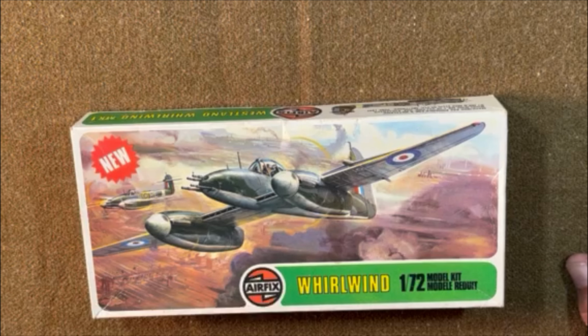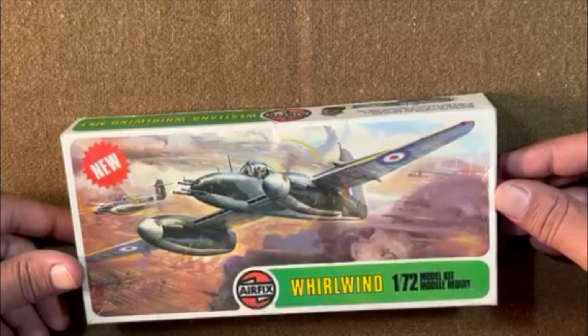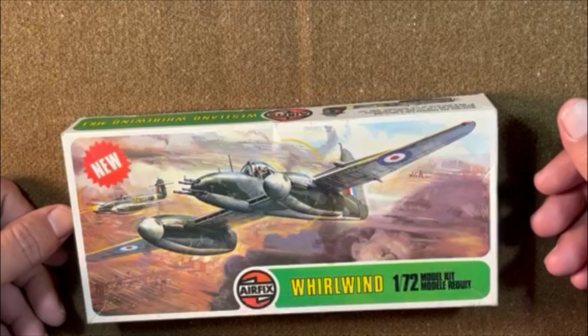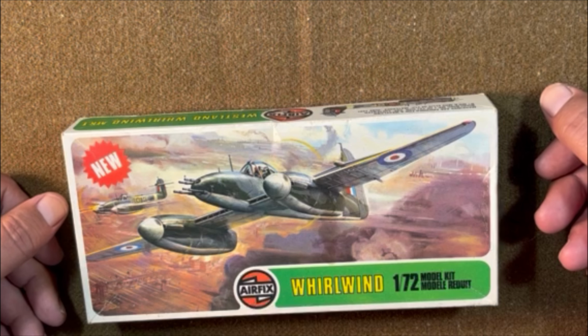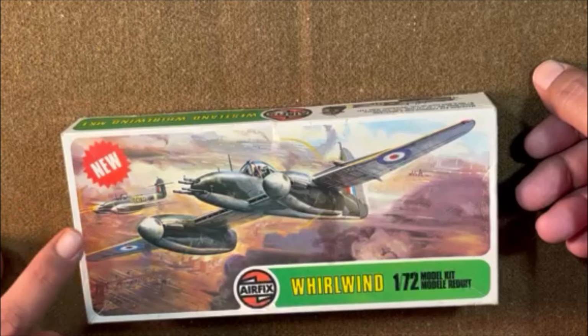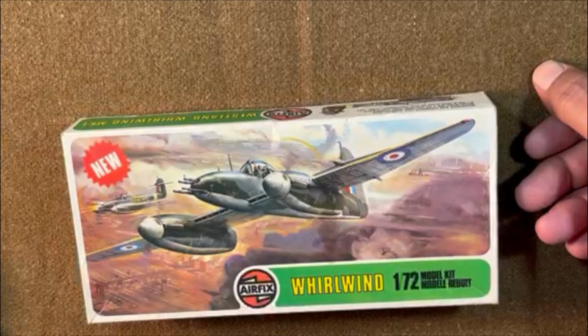So today, to kick it off for the next round of kits, we're going to look at an Airfix kit, 1/72nd scale of the Westland Whirlwind. This was first issued in 1977, and it's kit number 02064-0. It's a Series 2 kit. As you see up in the top over here, it's got a new kind of badge there.